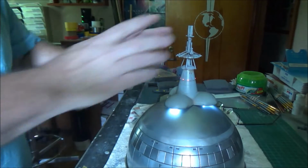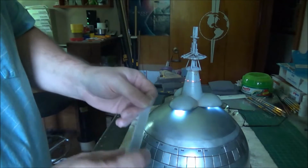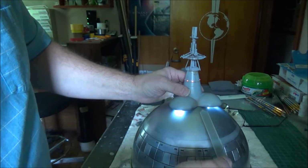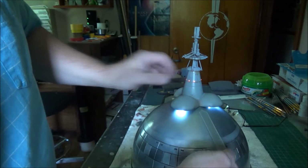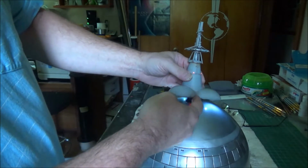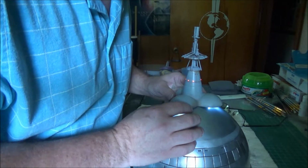Okay, I've tried to get the antenna centered on the top of the dome as best as I could. The only way I could figure out to do it depends on the rest of the geometry of the dome. I've taken a little stick, a piece of clear bendable sheet styrene, and made a little point on the top of it. I've stuck that point in between these two leaves of the upper structure, and then I bring that down and mark where it hits the first seam line, and then I go to the next one. I make sure that these three indents, these three intersections of the leaves, are all the same distance away from this top row. So logically that should center everything, but who knows?